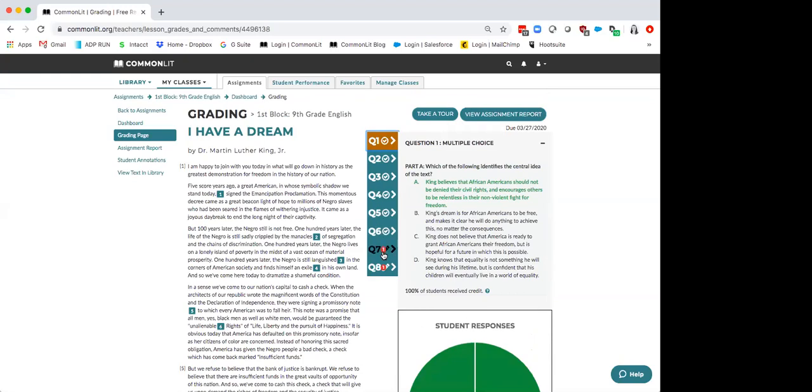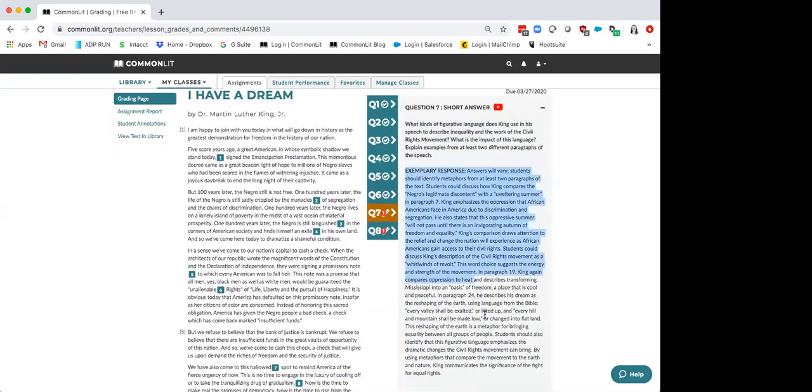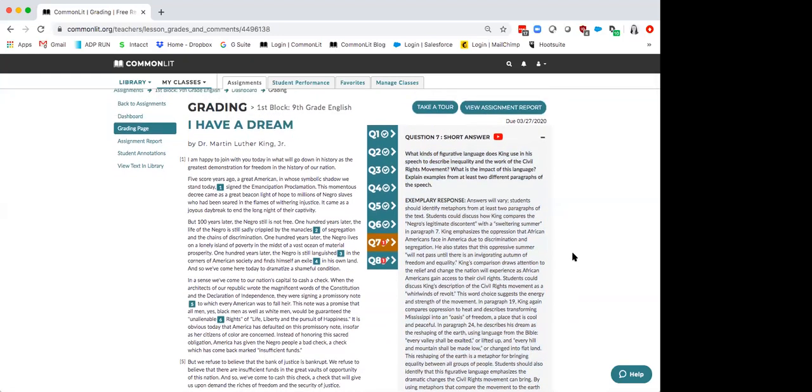As you go through, you'll see these little red notification bubbles, which again are the things that you need to work on, and the little pencils here indicate that these are the short answer questions. So I'm just going to go ahead and skip down to those. You can see the question at the very top here, as well as a pretty detailed exemplary response we provide for you in case you want to refer to that when you're grading student responses. Along that vein, we're going to check out this red play button up here. We have this red play button on various pages of our site.